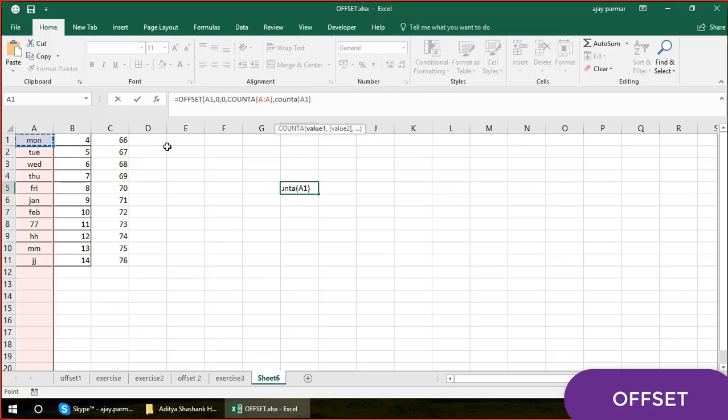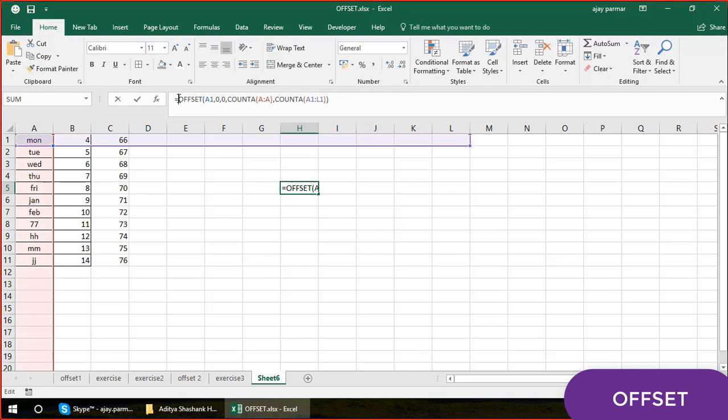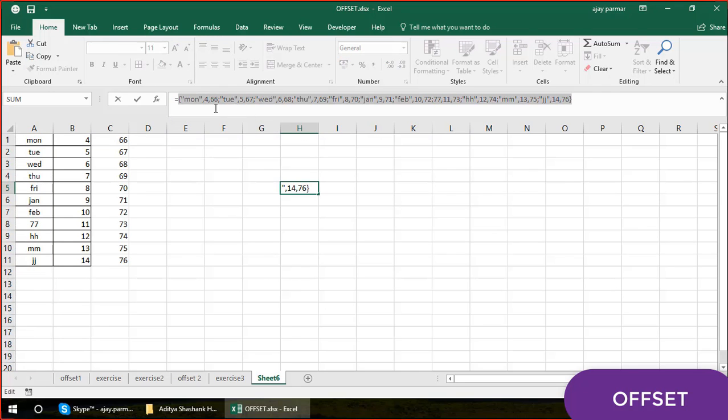Or maybe I can go, and if I know that this is the maximum limit I can give, because I cannot expect more than this many columns in my table, so I'm just giving the extra buffer, and this is also okay. Now you press Ctrl Shift Enter. So now I go and check that. Now you can see that I got all the values.